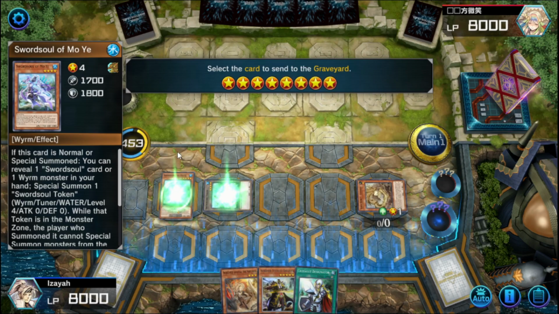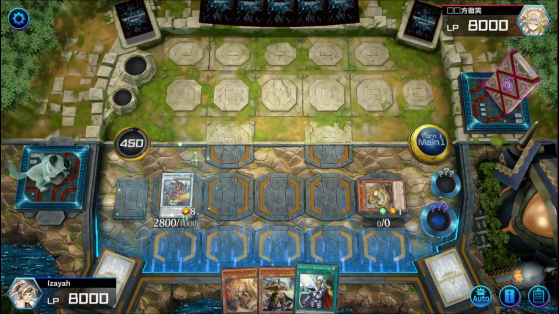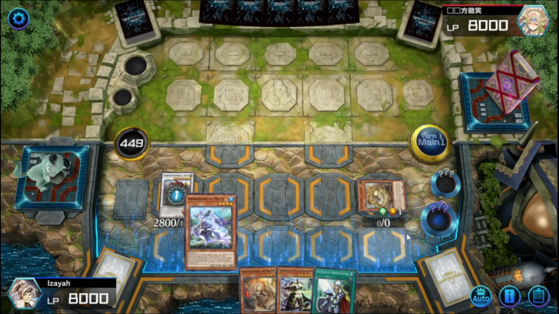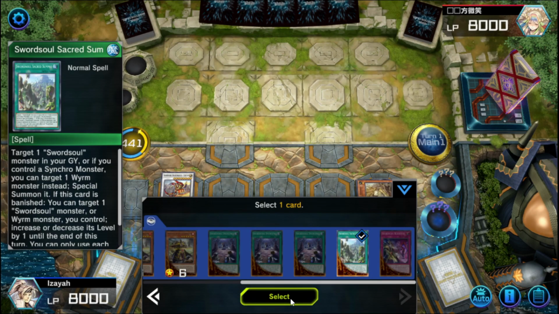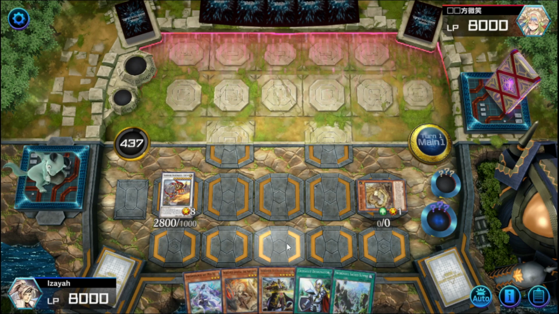Let's get Chi Shao in the field. Synchro summon Chi Shao. Boom. Let's get Taiye. Hopefully we draw Taiye or Fusion Destiny, or any Swordsoul monster. Okay, that's pretty good. That's pretty good. Alright. I think I wanted to use the Monster Reborn here. Let's get the Monster Reborn. That's Nibiru, no problem. We have Cross Out, so yeah, I'm not worried.